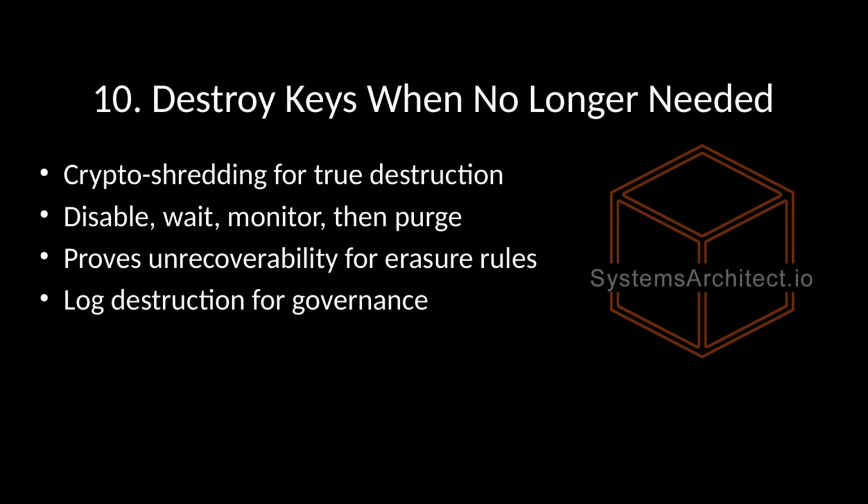10th, destroy keys when no longer needed. Does deleting data actually remove it? Deleting objects does not erase every snapshot and backup. Destroying the key crypto shreds all copies you no longer control on physical media. Schedule deletion with the cloud waiting window. Disable first, watch for broken apps, then let purge complete, and log it for governance and GDPR style erasure proof.